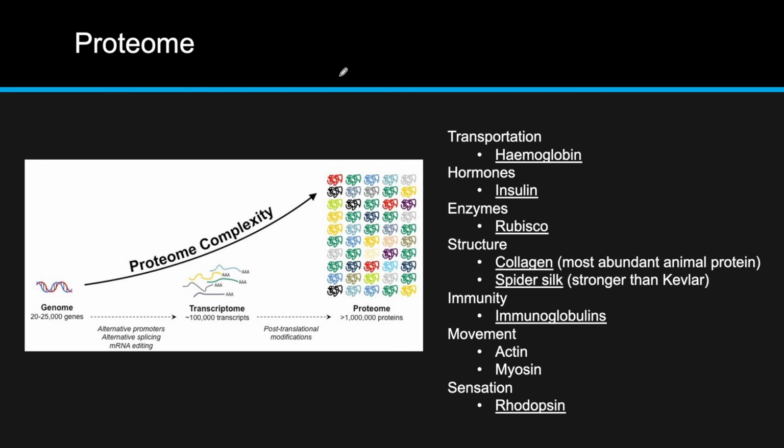So finally, we have the proteome. If you remember, the genome is a collection of all the genes. And from that, we get that proteome. The proteome is basically a collection of every single protein that a person or an organism can make. And it's worth noting that the proteome will always be larger than the genome, because the genome can be altered. Say we go from DNA to RNA, they can be altered afterwards. We can start making changes to it after we copy it into mRNA. And this is why the proteome is so much larger than the genome.